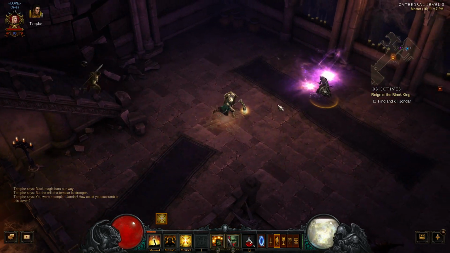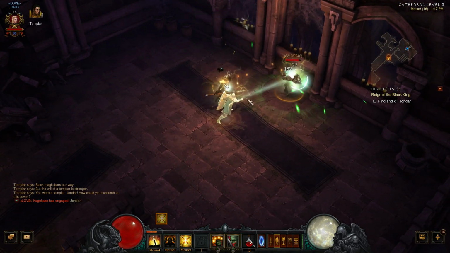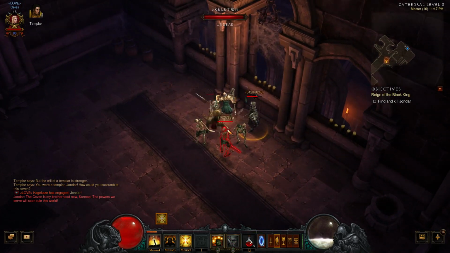Mano e Templar e undead. How could you succumb to this coven? The coven is my brotherhood now. The powers we serve will soon rule.